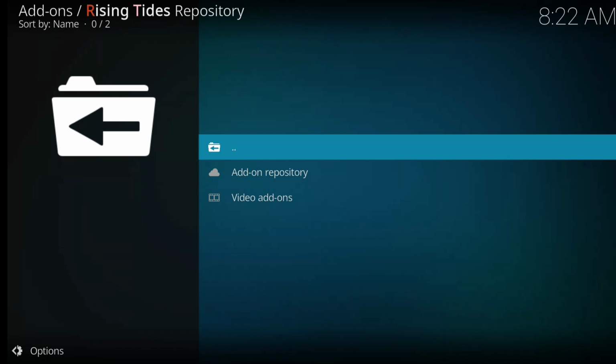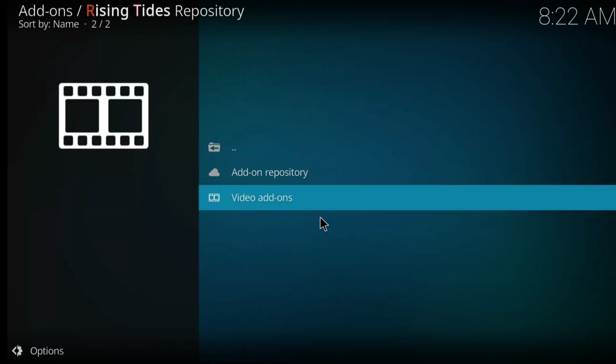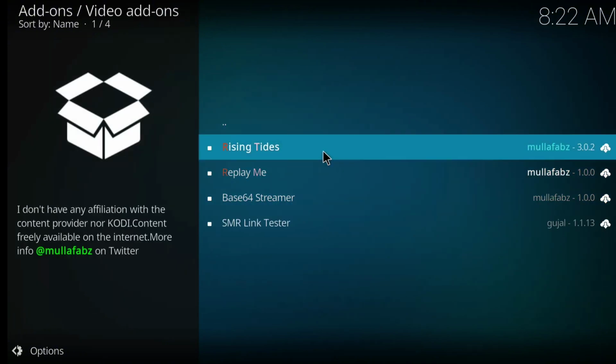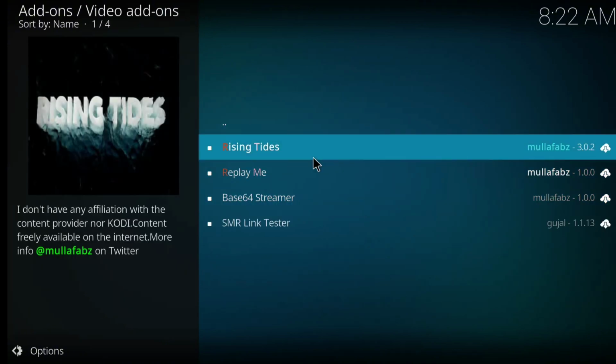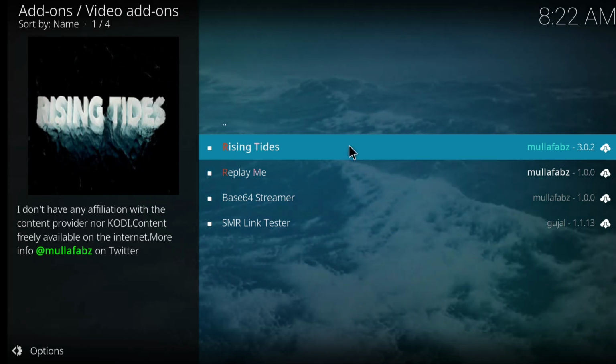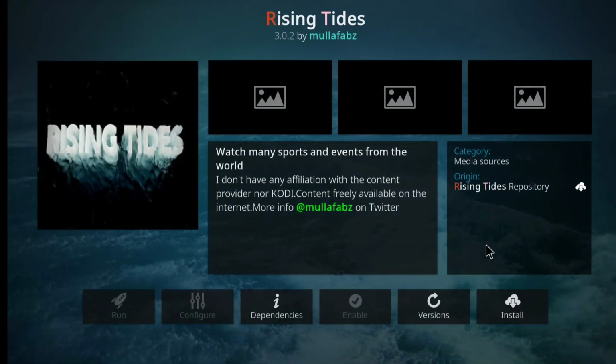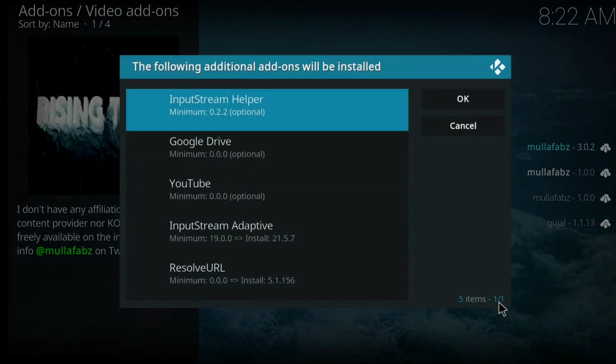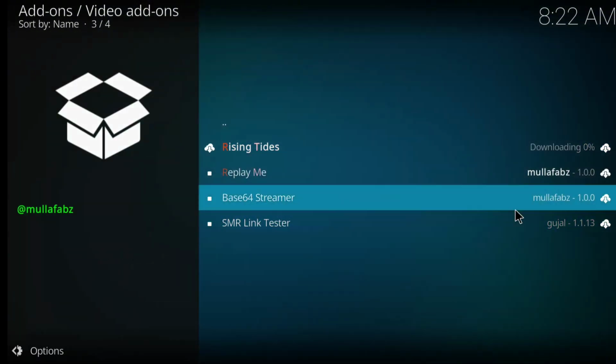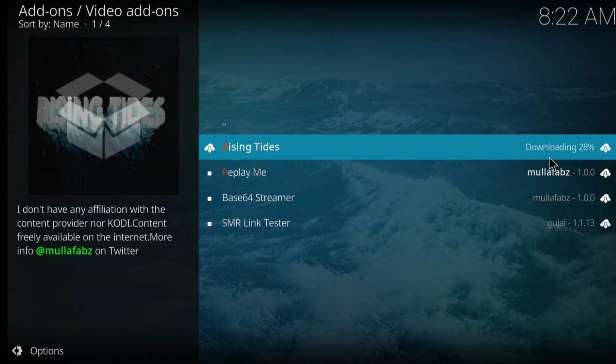Then I want you to choose video add-ons when you get to this point. Then we're going to choose this Rising Tides, this first one, and click on install. When this option pops up, you click OK and allow it to download and install.